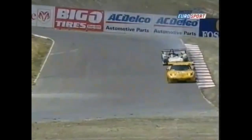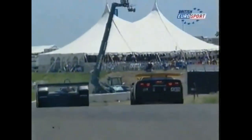And a smoking Cadillac. This is the number 7 car. This is the one we saw backed into the wall earlier on. They did a great repair job on there. Of course, this bodywork is nice and light, and if you can just knock the axle into shape, you're okay. But it does seem to be having trouble. Smoking heavily there, as you can see.